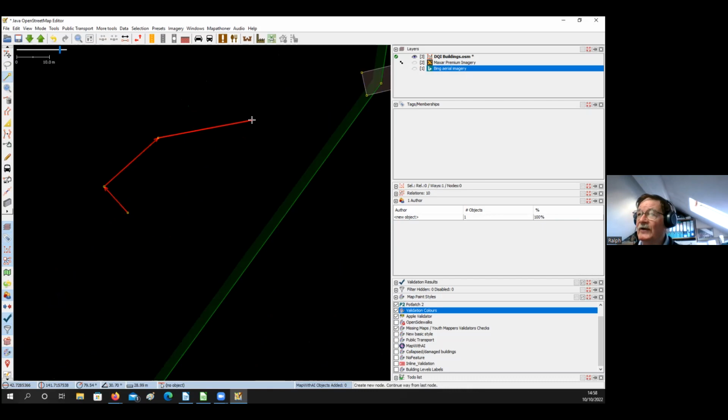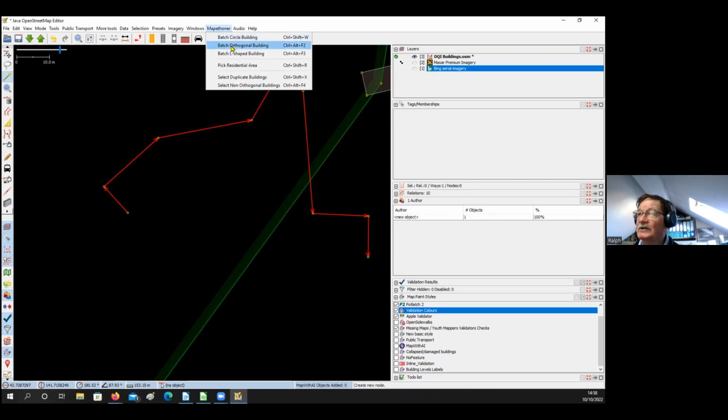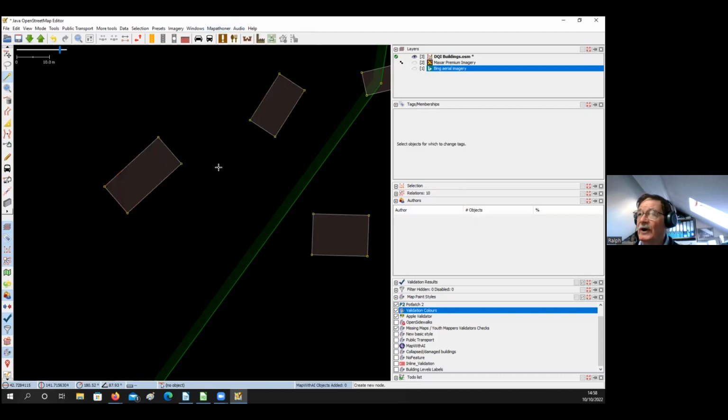I move on to the next building and I do a length and a width. And I move on to the next building and I do a length and a width. Okay, and having done that, I go to Mappathon and I say orthogonal buildings, which is Control, Alt, and F2. And when I do that, it immediately draws all three buildings.